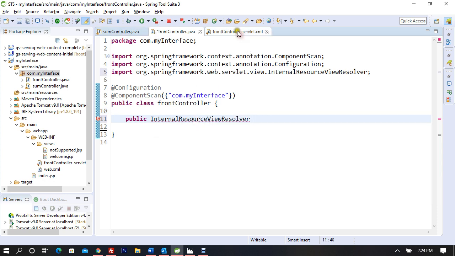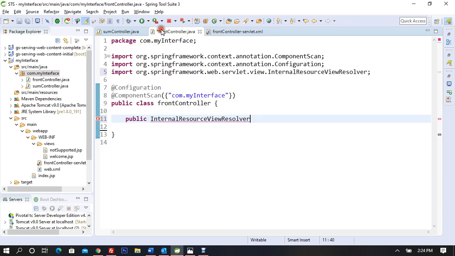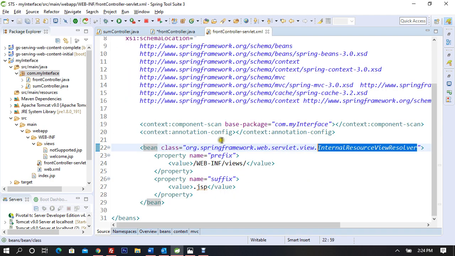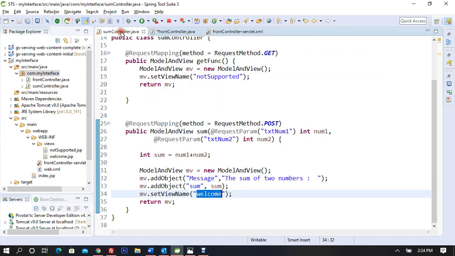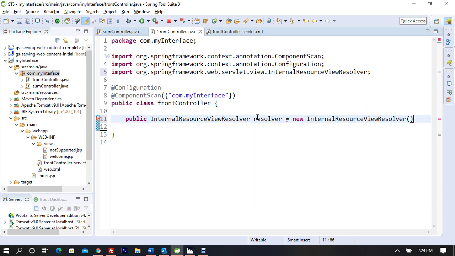That's what we are using here, and again you can see the internal resource view resolver class inside this package, org.springframework.web.servlet.view.InternalResourceViewResolver. The same package is used here. I'll go to the front controller and use the same package. So I'll say resolver is equivalent to new InternalResourceViewResolver.